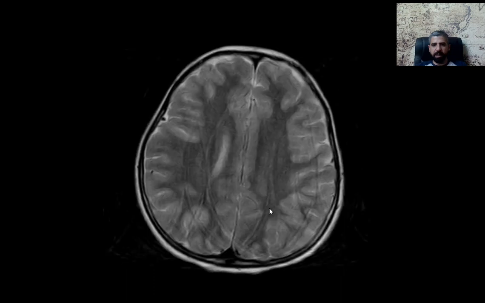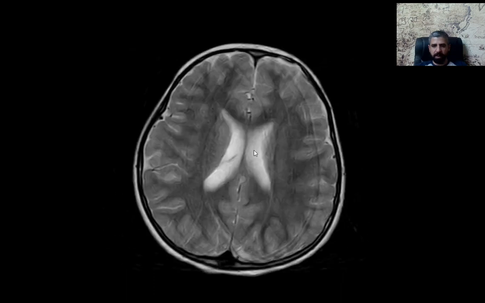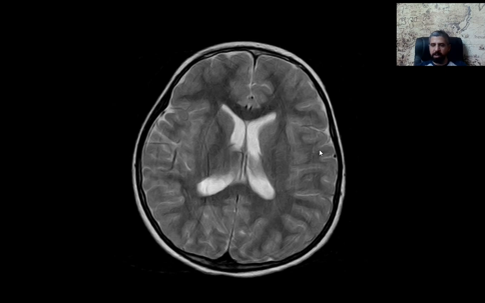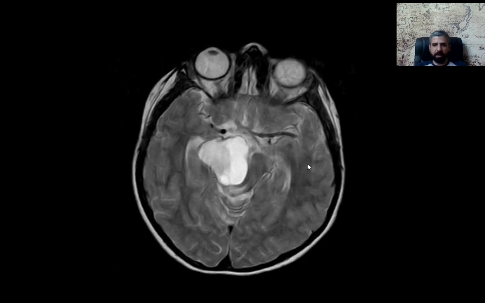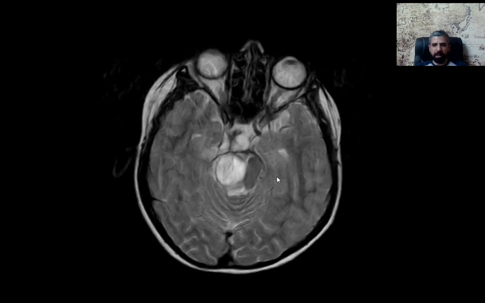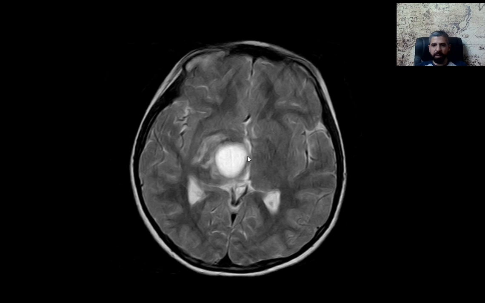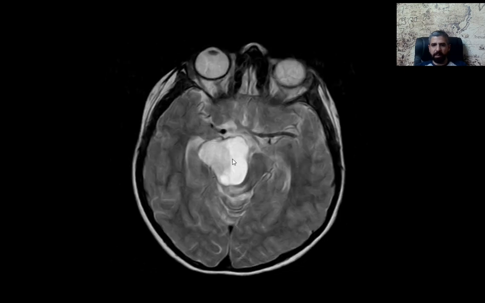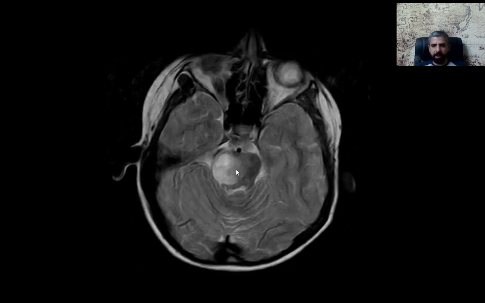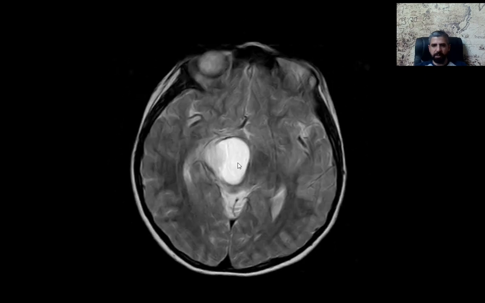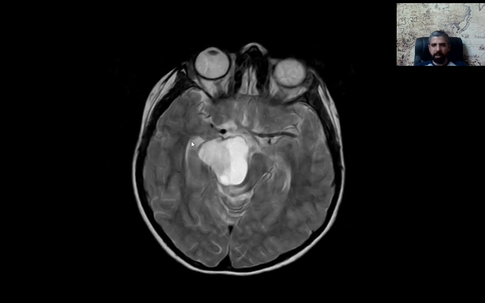You can see the cerebral hemispheres are basically normal. There are no migrational anomalies, no schizencephaly or ectopic gray matter or anything like that. You can see here, at the site of the right thalamus and at the midbrain and possibly the upper pons, this cystic lesion containing a mural nodule.